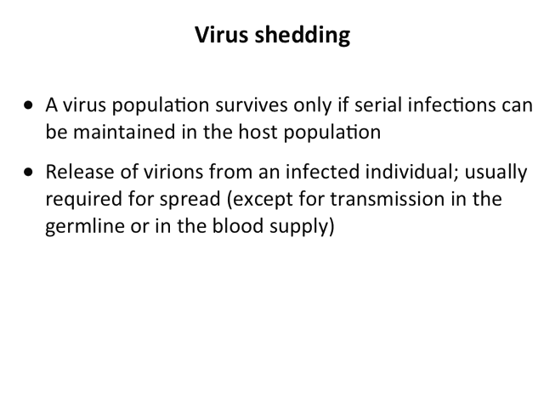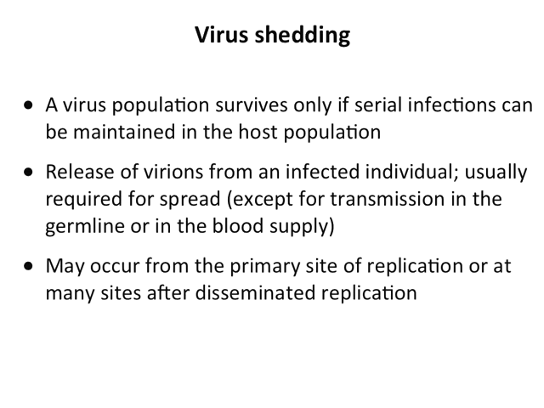The exceptions, of course, are viruses that spread in the germline. So endogenous retroviruses don't have an extracellular phase, or they don't have to, because they're passed from parent to offspring via the germline. So there's no transmission. Viruses spread in the blood supply, same thing. They're just injected into you, so there's no extra host phase, if you will. But all other viruses have to spread.